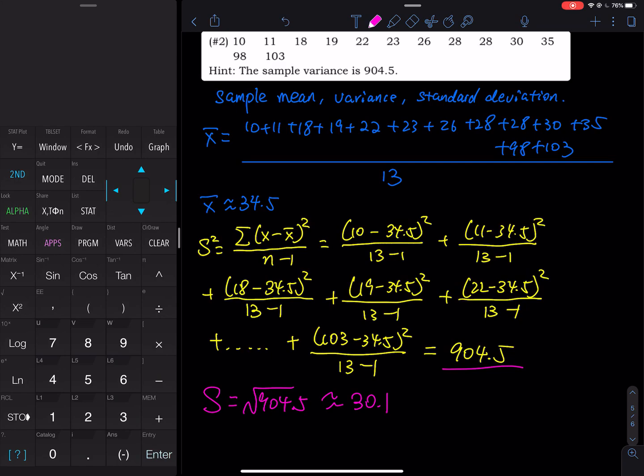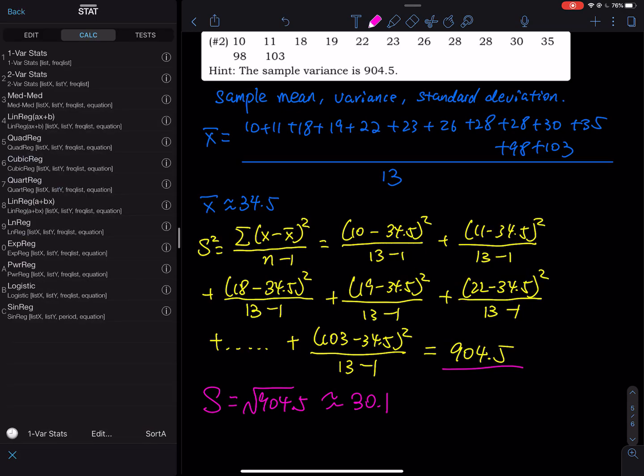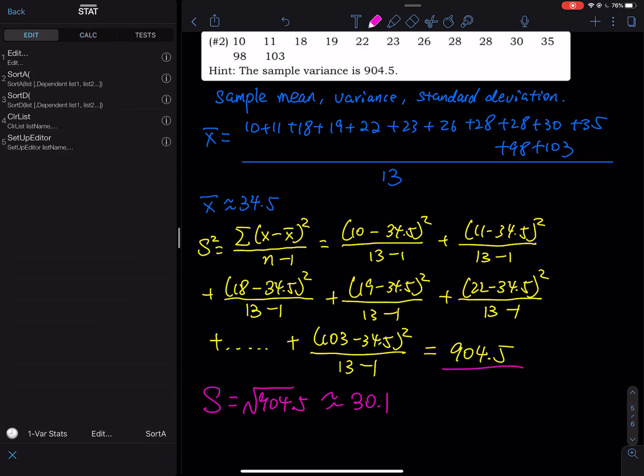So how do you get this using a TI-84 graphing calculator? First you have to enter the data. To enter the data, you have to go to stat. The stat key is on the left-hand side of the left arrow. And then you will see edit. Edit is the first thing you see on your calculator. And then you select edit.